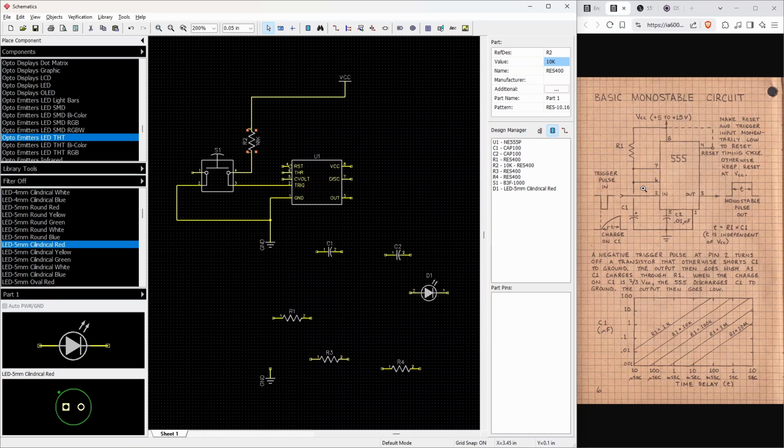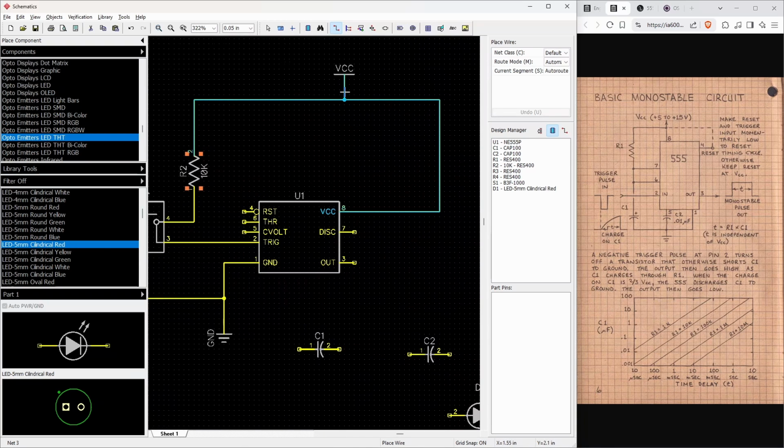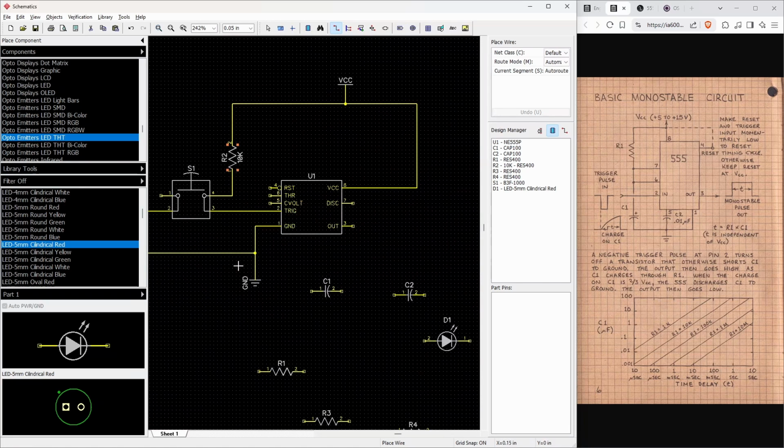None of this is in the circuit here, but that's one of the only things that we'll have to improvise. So pin 7, well, let's look at pin 8. Jumping around is not great, but I'll go back and review and make sure I got them all. I'm trying to choose the easier ones first. We know pin 8 goes to VCC, so I will just make this go right there. When you see a dot, that means they're actually connected. You can have lines go across others, and if there's no dot there, then they're not actually intersecting. Pin 7 goes through a resistor, R1, to pin 8. So I will take R1 over here and make sure that it does just that.